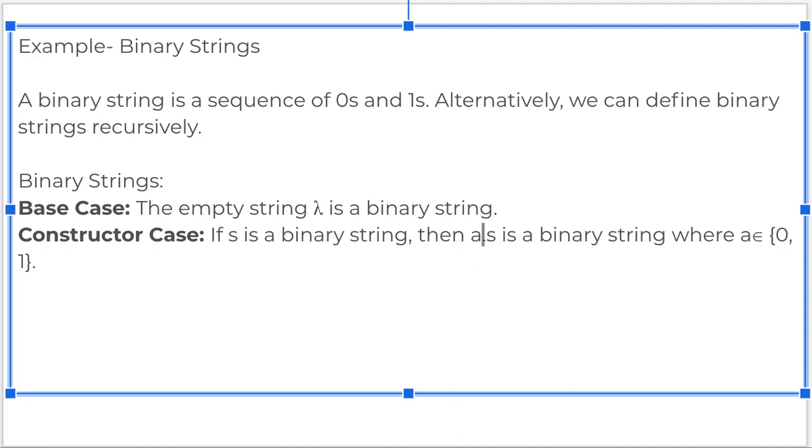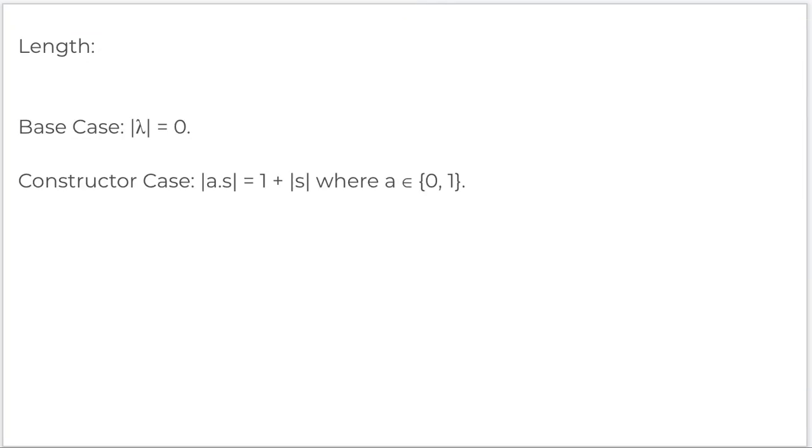To convince ourselves that this is a valid definition of binary strings, we can prove some properties that should be true about binary strings and only use the above definition. So let's try to use some property about binary strings and see if it is a valid binary string or not. So the length is the first case. If you add one character, the length should increase by 1, right?